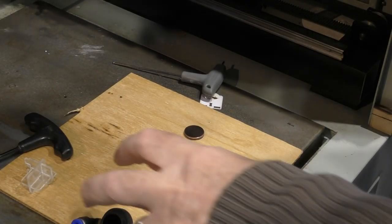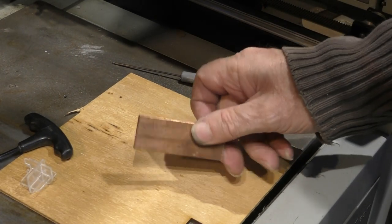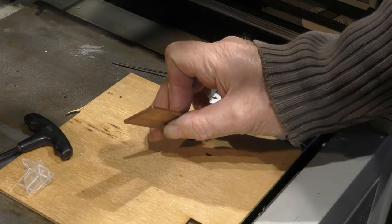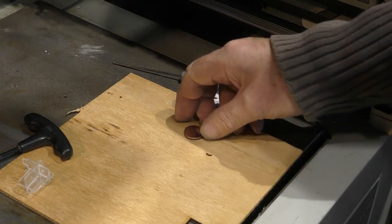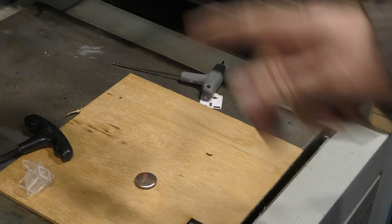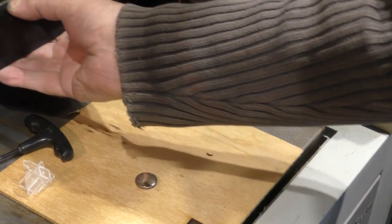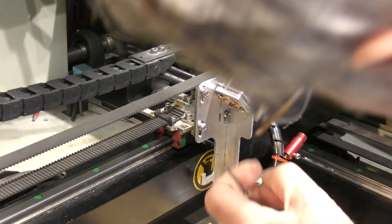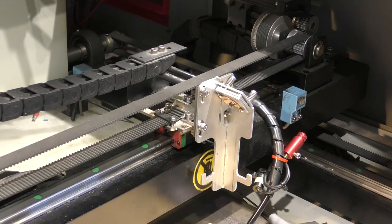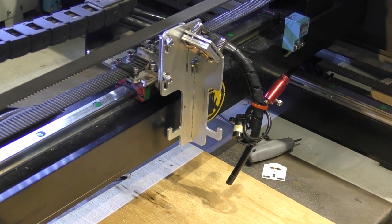Well, here we are again, another day. We've managed to convert a piece of copper bar, 3mm copper bar, into a mirror. So we're now going to fit that into the head and see if we can finish what we started. So okay, I've now got my new copper mirror in there, and we'll just turn the machine on. Let's see what sort of beam we're getting down here now, shall we? Pulse.